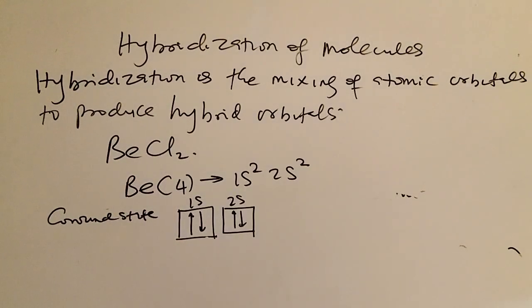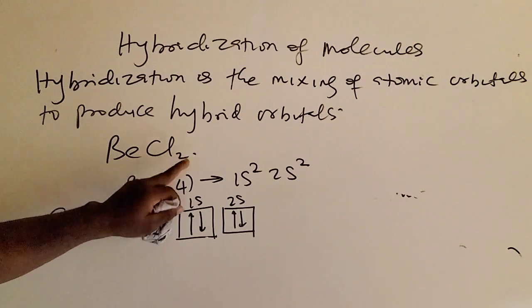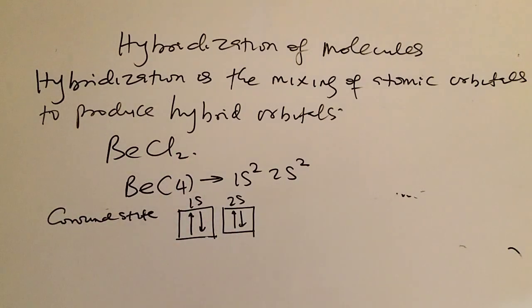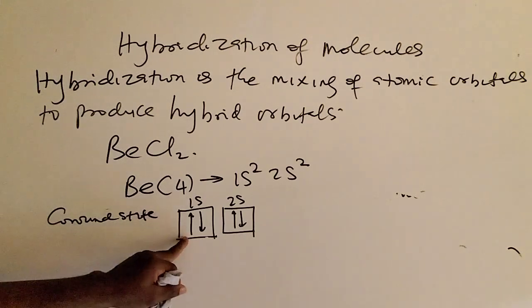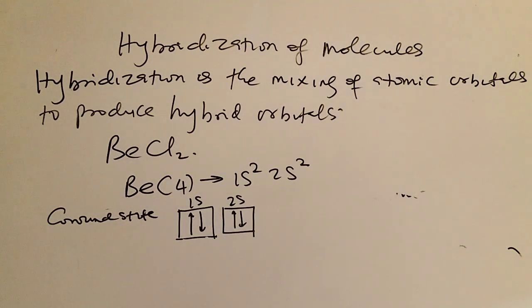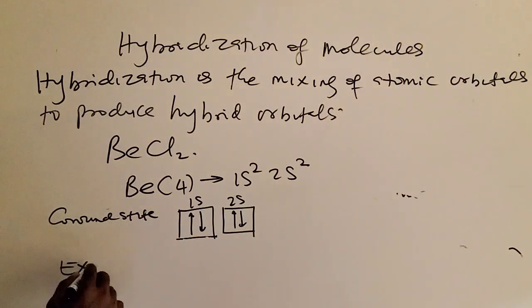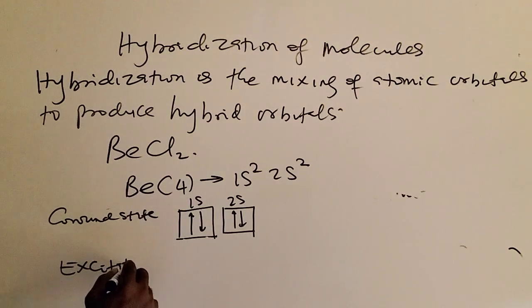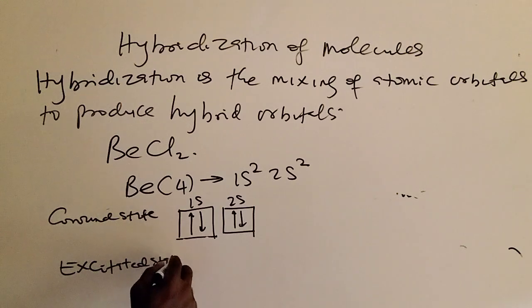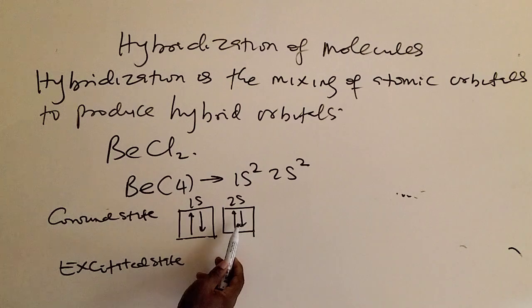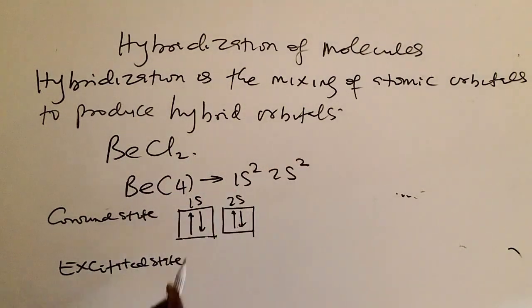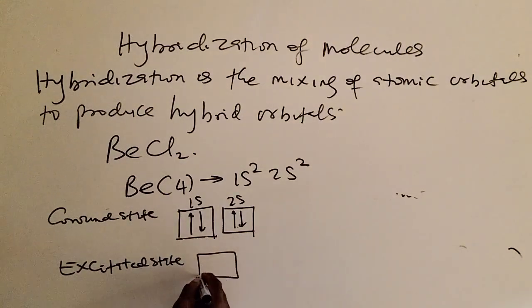Before beryllium will hybridize with chlorine, it must have 2 unpaired electrons, in line with the normal valency of beryllium. The electrons here are all paired. So beryllium will undergo what's called excitation, a process whereby the atom absorbs photons of light energy. An electron in the 2s shell will now move to the 2p shell, so that beryllium will have 2 unpaired electrons, maintaining its usual valency. So let's now draw, this is 1s.